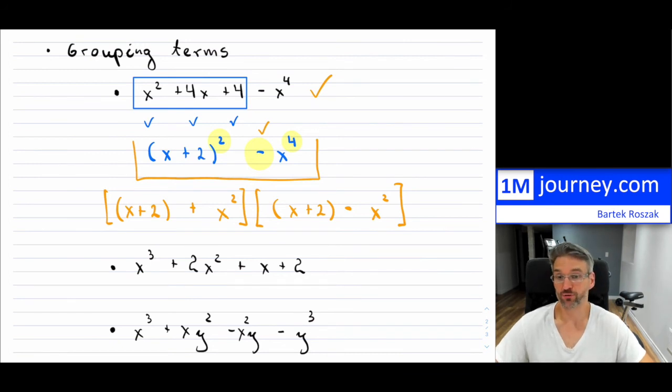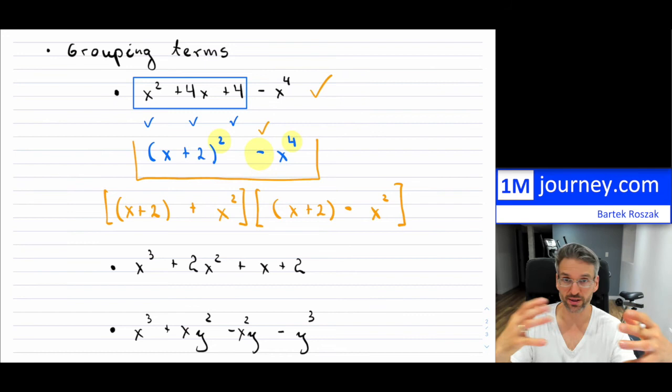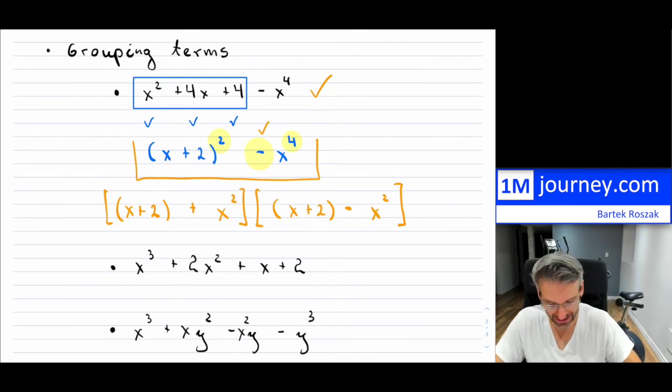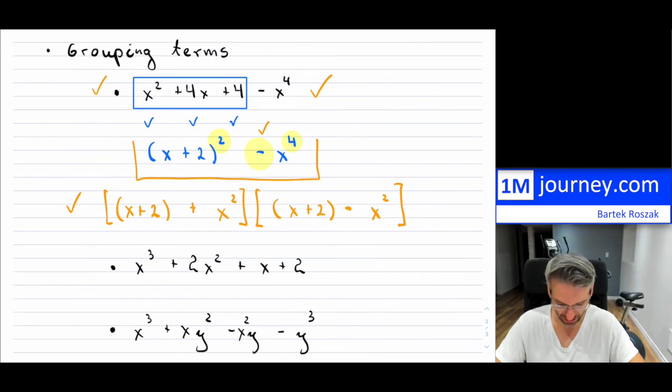So that was by grouping and then noticing perfect squares and difference of squares. Understanding those quadratics does play a role. When you're doing pedagogical school questions, these things can nicely come out at you. So that's an example of grouping, where we grouped a certain amount, we simplified it, and then we could see that we can still simplify it even further, or at least factor it. So that would have been your answer right there.